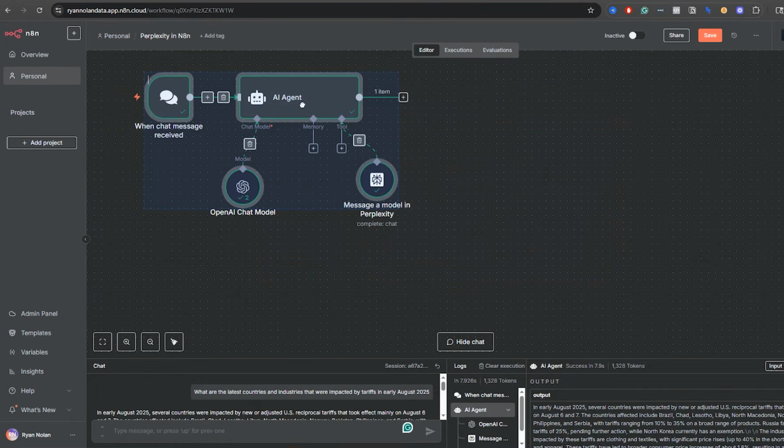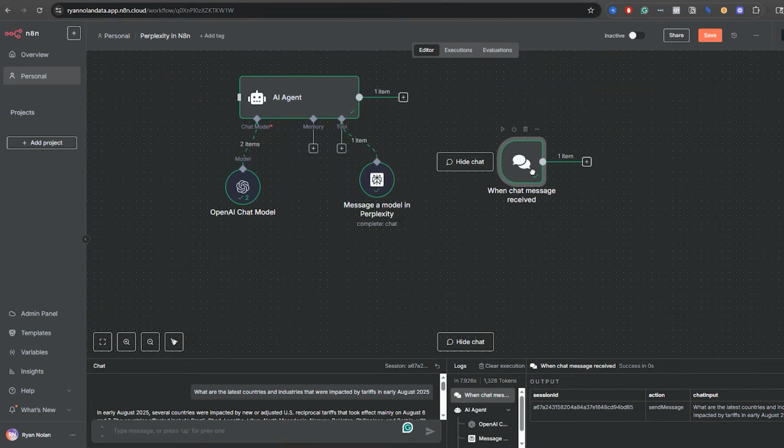And I actually watched a video on the N8N YouTube channel, and I don't know if I'm going to make this into another video or not, but using multi-agents with Perplexity. So I will have a multi-agent video, but I just want to show you guys really quick how you could do that. So I'm just going to go over here, I'm going to delete this. Well, actually, let me move this over here, and I'll just show you another example.